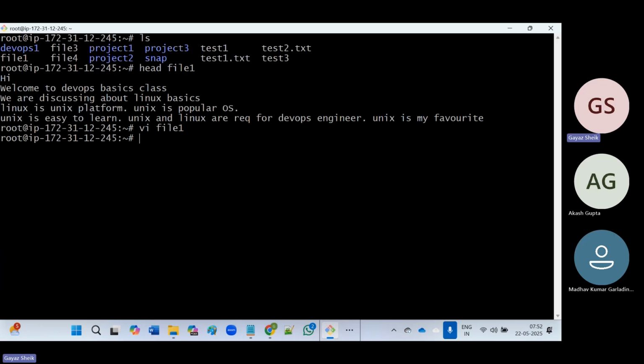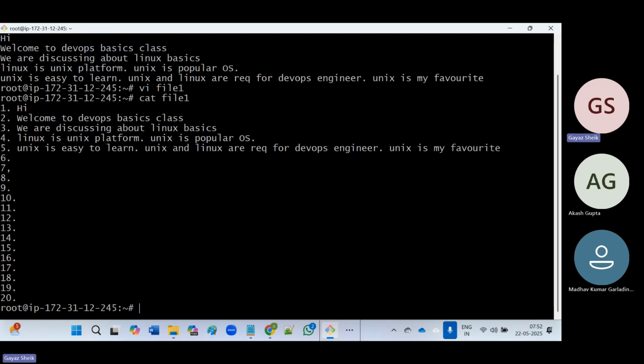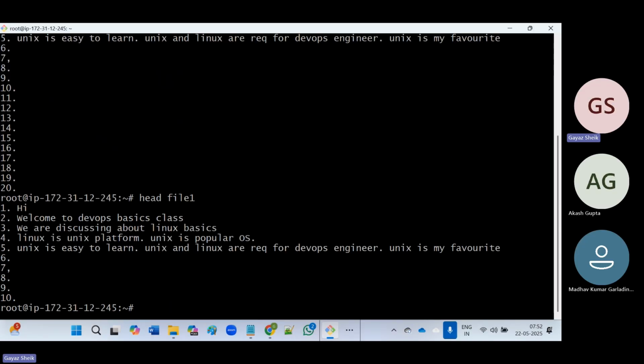Now we can see cat file 1. It has 20 lines. The first 5 lines have data, and the remaining lines don't have any data. My intention is to get only the first 10 lines, so I can simply use the head command, head file 1. You see, we are getting the first 10 lines.